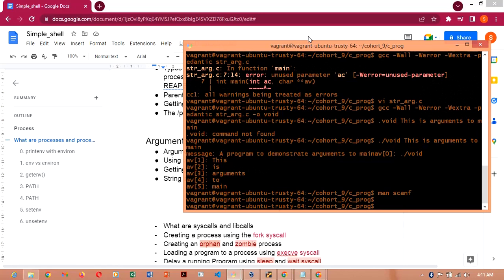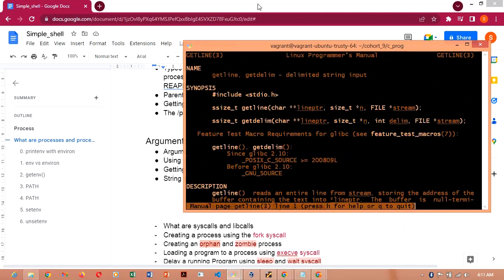Now another one you could use to read string input is your getline function. It's still declared in your standard input and output library, which is your stdio header file. But the interesting fact here is that getline is actually going to read from a file stream.